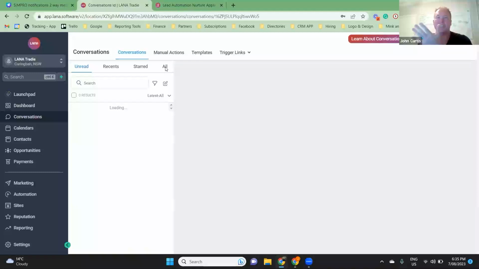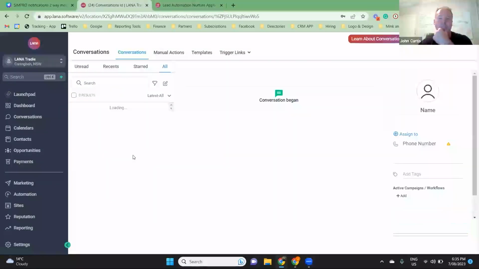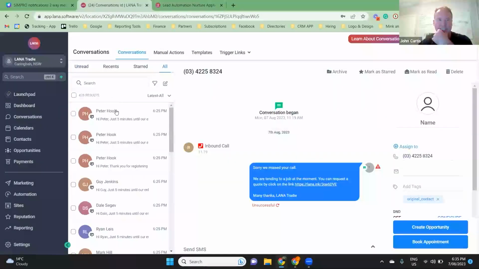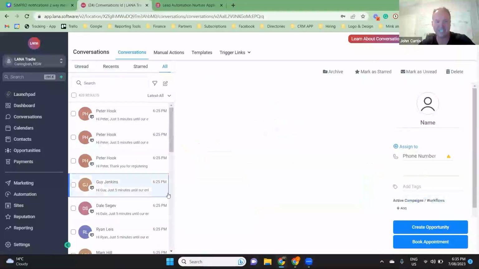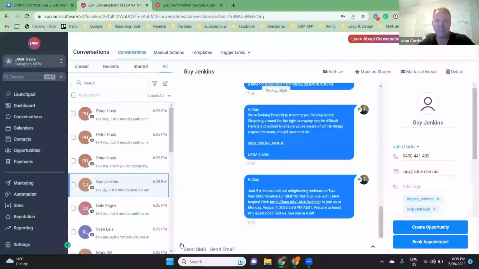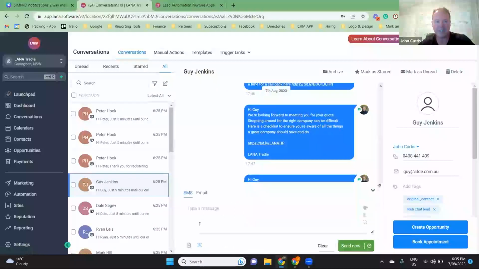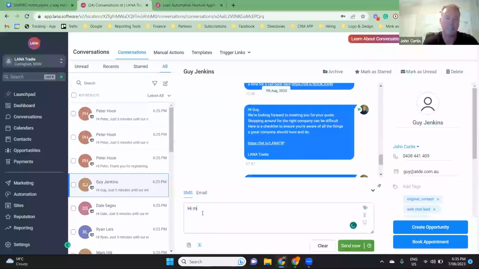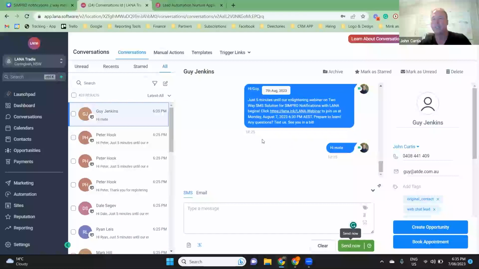In the conversations area, by definition, this is where you have conversations with all of your customers, okay? And so simply put, you can talk to Guy and I can have a conversation with him. He's in our system already. So if I just type and say, hi, mate, I can do that directly and that'll send a text message directly to Guy's mobile phone. Hope you don't mind your number being shown on the system. No, so you're receiving text messages now.